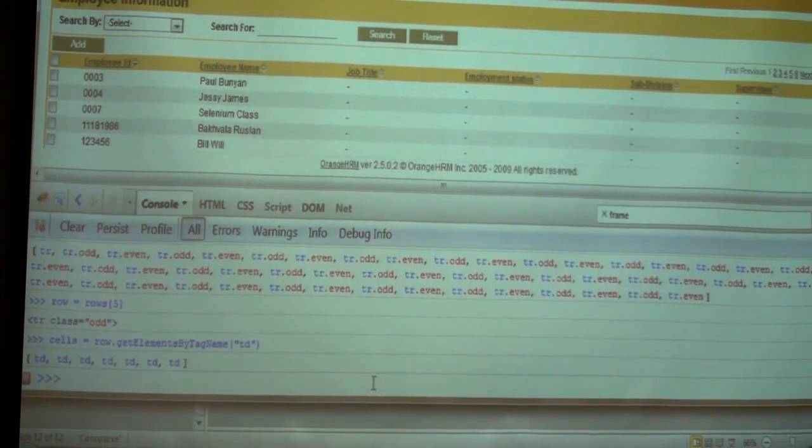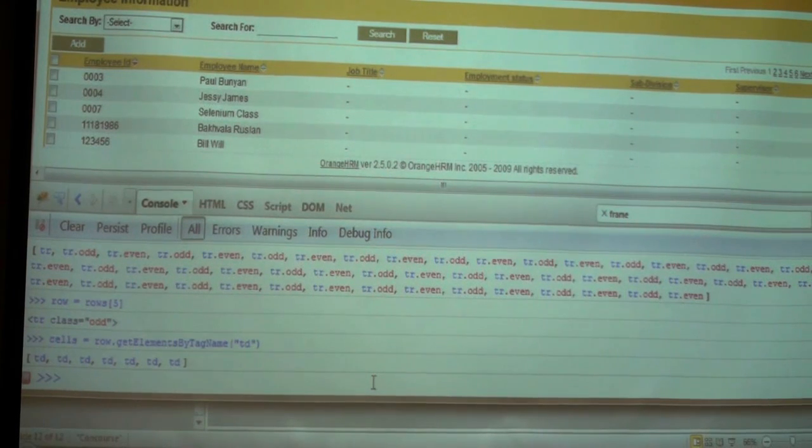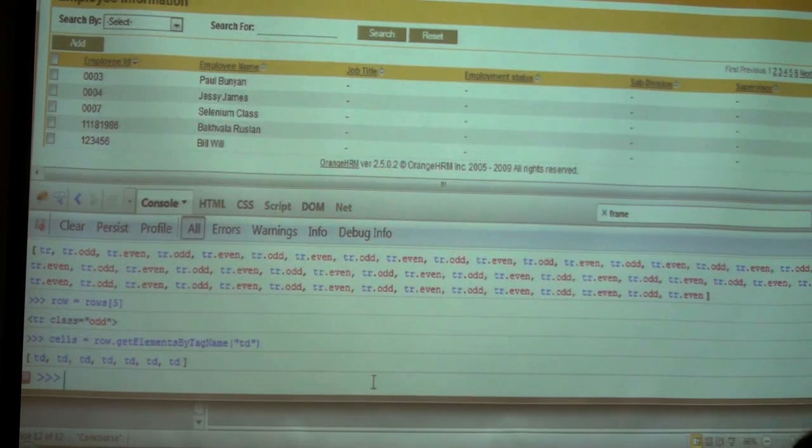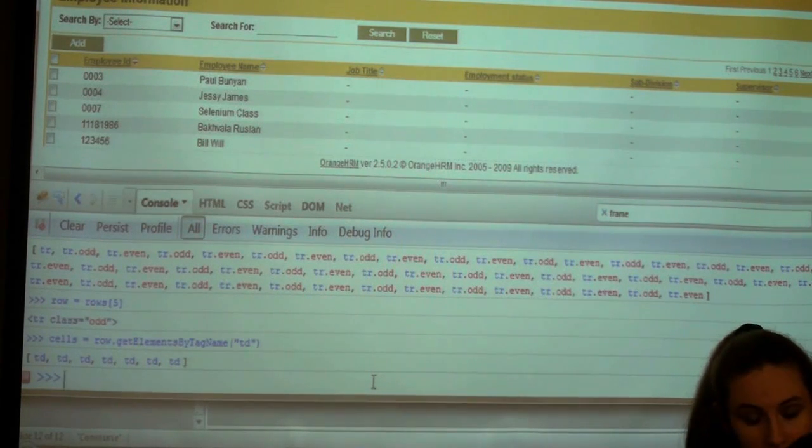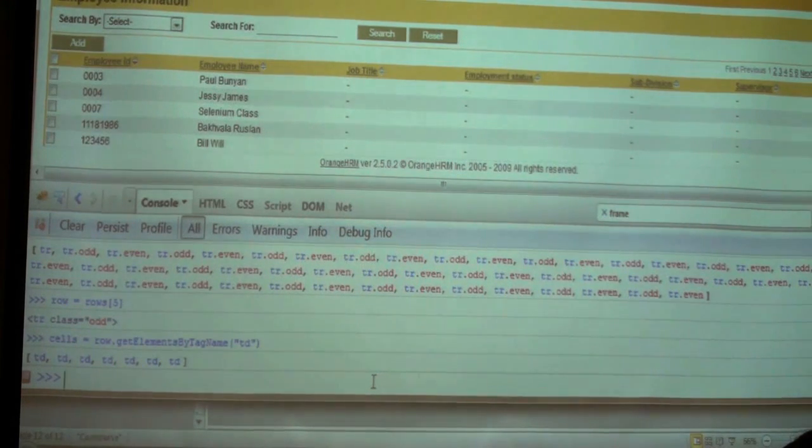That's a comma. That's okay. Get element by ID. And the ID is going to be right menu. Right is all lowercase, M is capitalized, in double quotes. Yep.